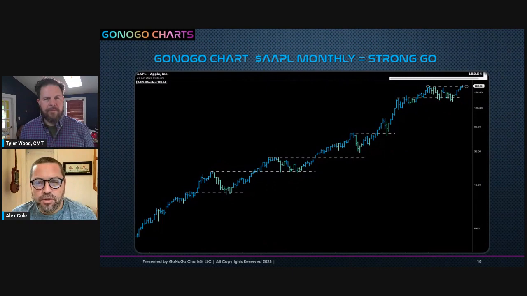But you can see that on all of those pullbacks, the GoNoGo trend indicator is showing the weakness by painting mostly aqua bars. So you watch it, you see as it pulls back, does it fall out of the trend or does it continue to stay with aqua bars? Does it find support at prior highs before moving on to then paint stronger bright blue go bars? And it does just time after time after time. So a really remarkable chart of Apple here.